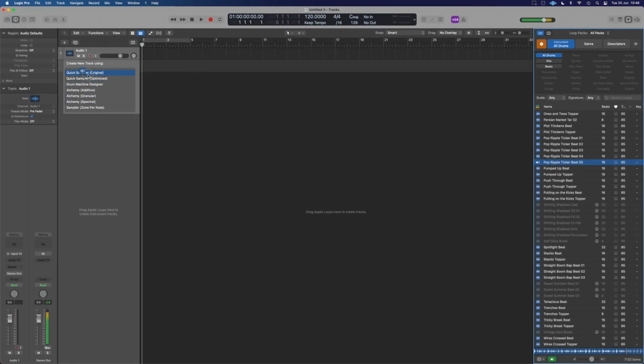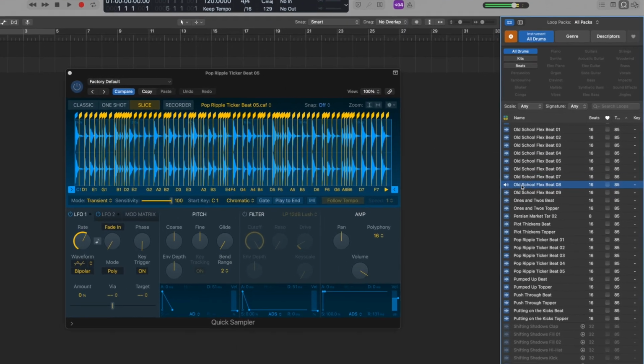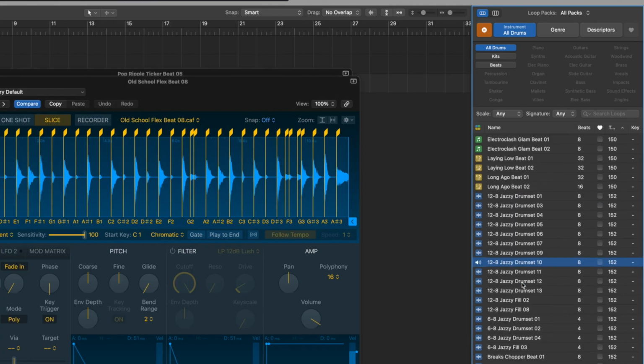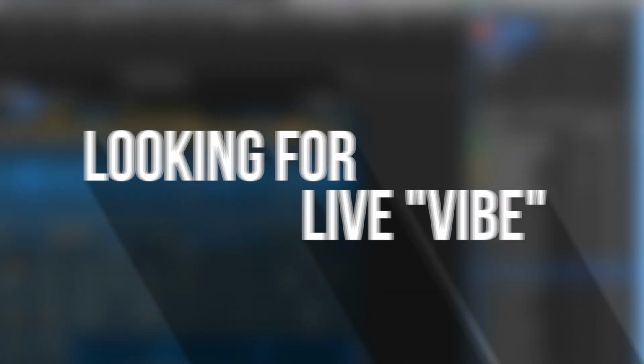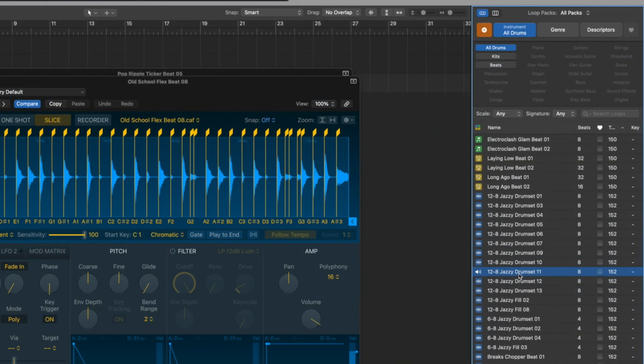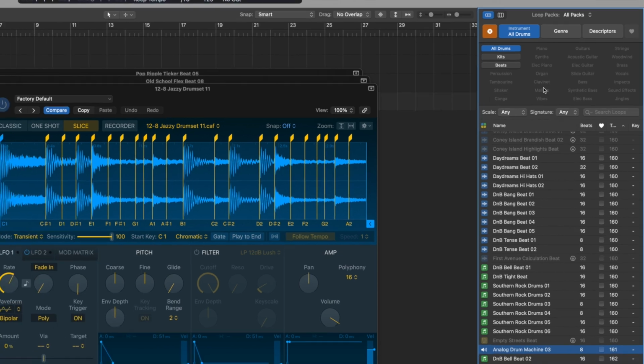We're going to drop it straight into the Quick Sampler by just dragging it over and dropping it. Let's see what else we got. I kind of like that kick snare. Who knows if I'll use it, but let's drag it over. Yeah, it's got too many snares. That kind of works. Let's take that. I mean, that just feels too easy, right? Alright, that'll do. We'll work with those.